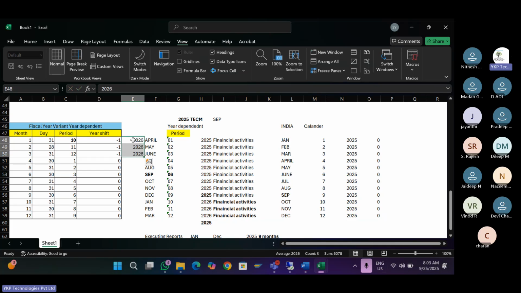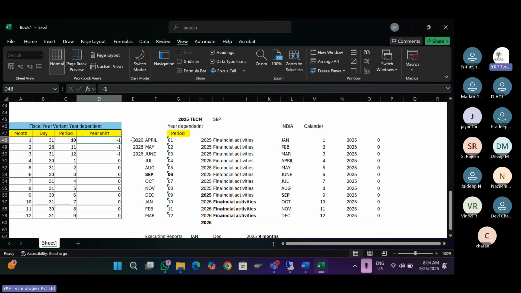We are in 2026, right? Assume this current year, what is the financial year for our Indian company codes? 2025 to March 2026. So where are these 3 months going? It is going to the next year, as per technical numbers. But those 3 months are related to which financial year? 2025. Correct. So now we need to bring it back, right?